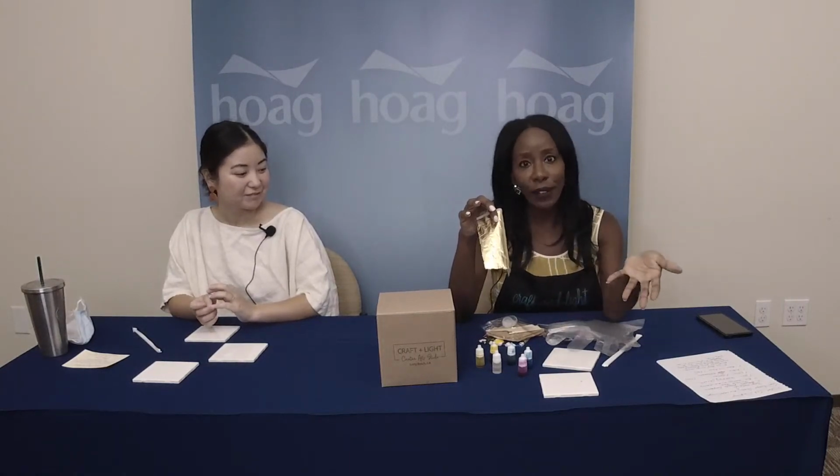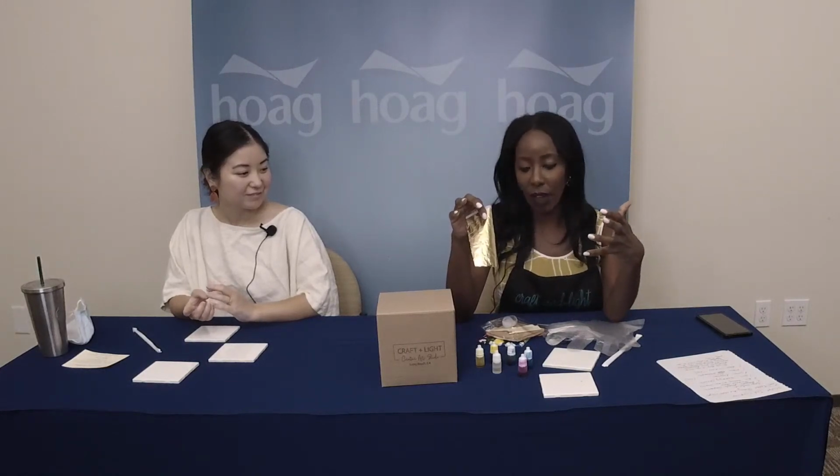I also included the gold leafing paper, because this is going to be a lot of fun. You're going to have a nice time designing your coasters. I'm giving you a few ideas with the inks and the blending solution, and now you're going to apply maybe some paper to it. That's going to give it a little extra artistic flair, a little aesthetic if you like that. Again, I want to encourage you to really enjoy creating, using the elements that I provided for you in a creative way. These are different art elements that you're going to apply all at once. This is what we consider abstract, right? All these different elements coming together in one piece.